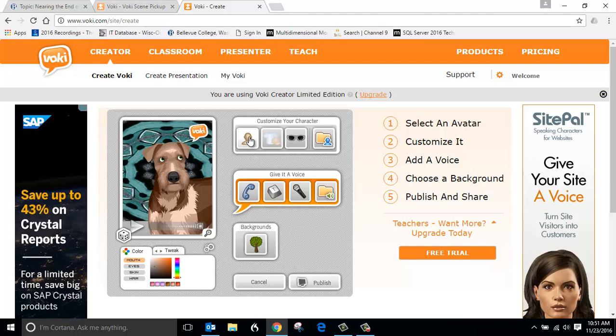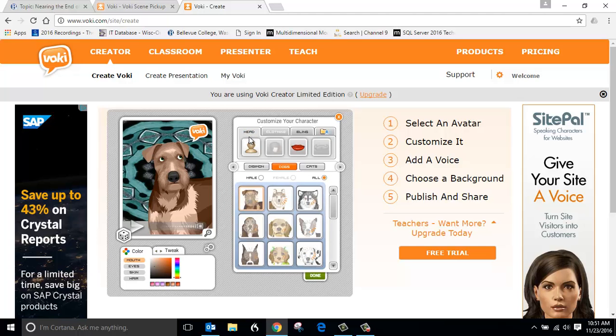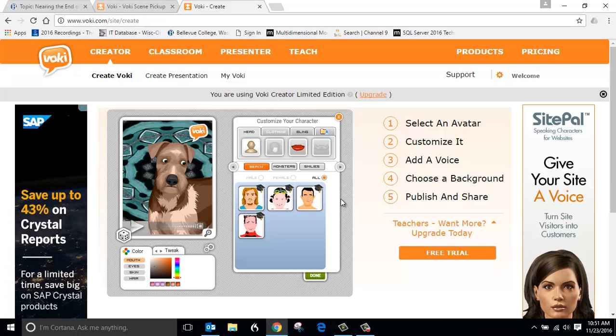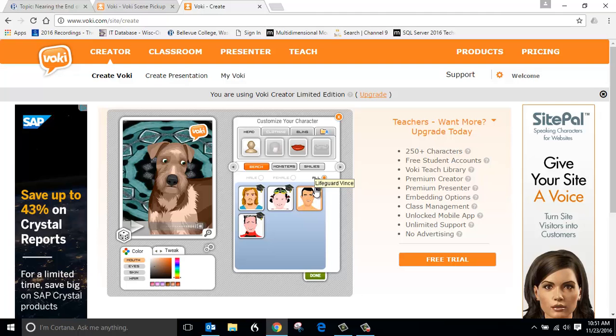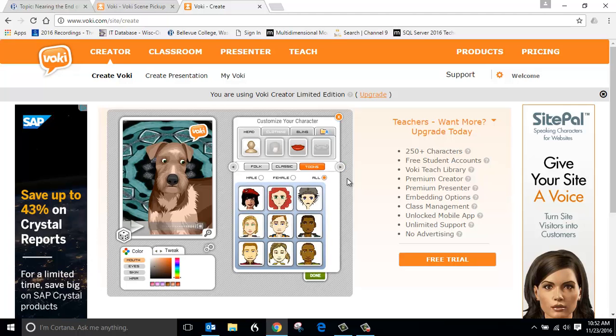First, I will click on the head icon, which will allow me to choose my character. I've chosen the beach category just to show you that any of the avatars that show the mortarboard in the upper right-hand corner are not available in the limited edition. You will need to choose one that does not show the mortarboard. I'm going to Tunes. And I will select an avatar from this collection.